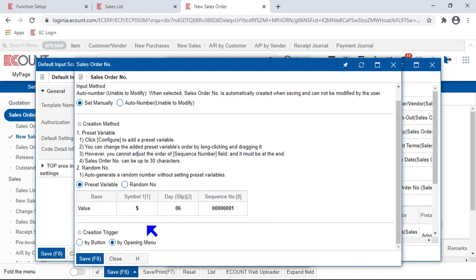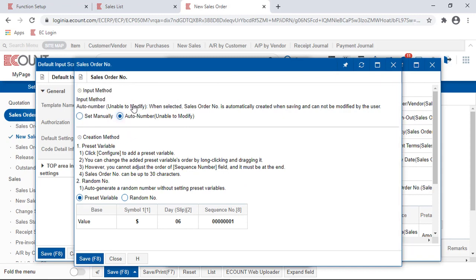And lastly, you can set creation trigger. Creation trigger settings will apply only for set manually option of input method. If you select auto number option in input method section, then the creation trigger field will disappear.